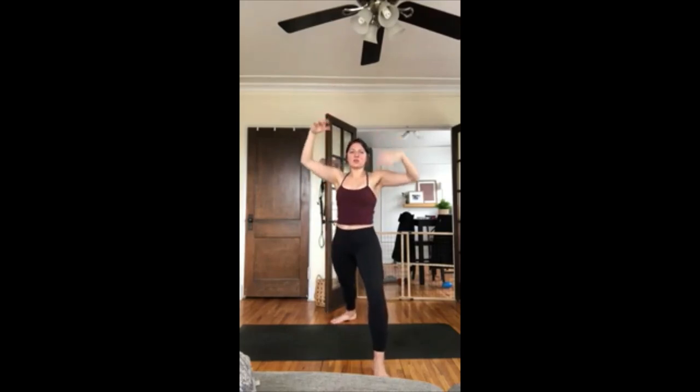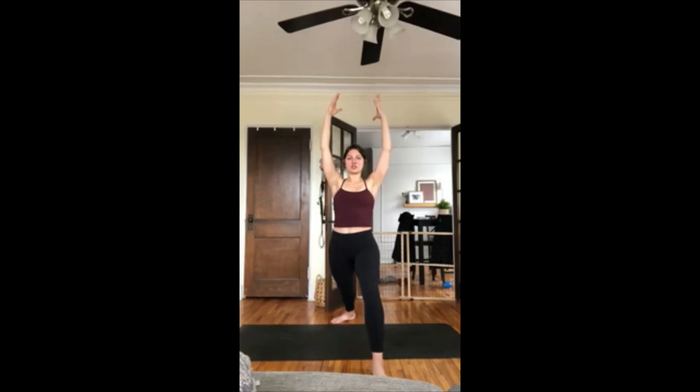So again, this side could feel a little different, so you might be a little closer, you might be a little wider with your stance, that's fine. So press into your big toes, keep your front knee over your front ankle, relax your shoulders. Awesome job. Try and keep your right hip towards the front of the room. Try not to let your knee go out to the left. Keep it forward. Good job, relax your shoulders. Take a full breath in and a full breath out.